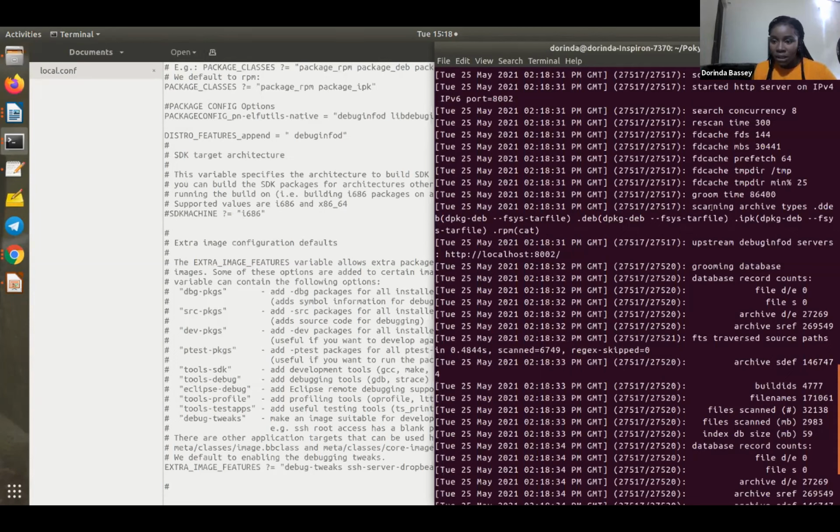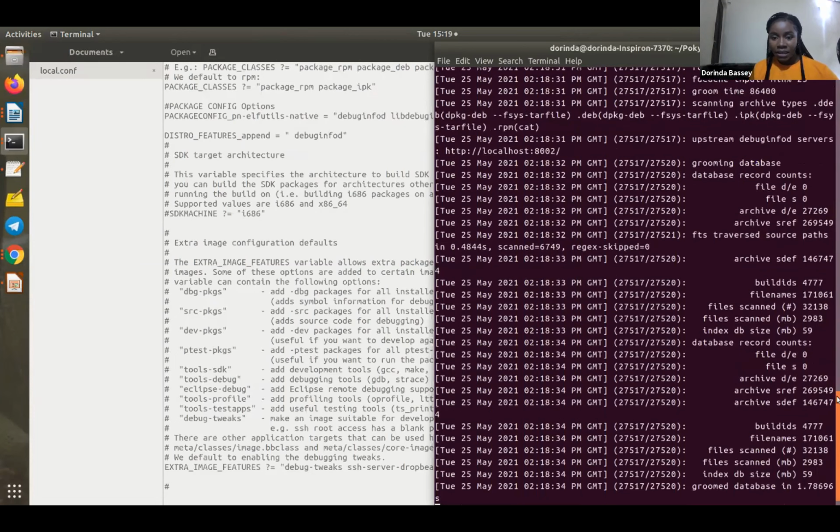So you can see here that it's scanning archives for all packages in my deploy directory. It's scanning for deb files, also scanning for IPK and for RPM files.